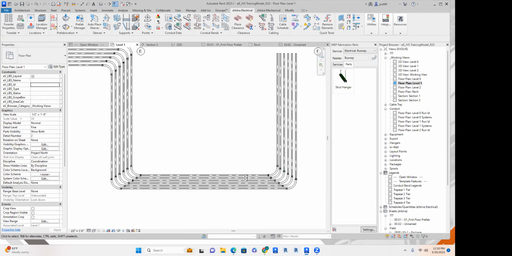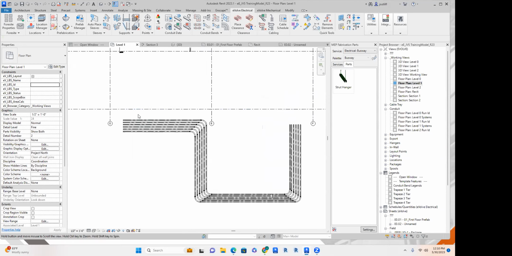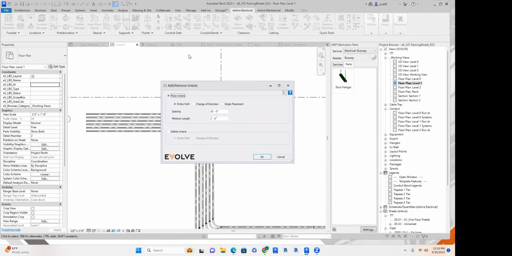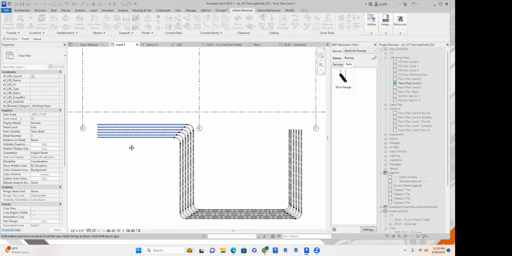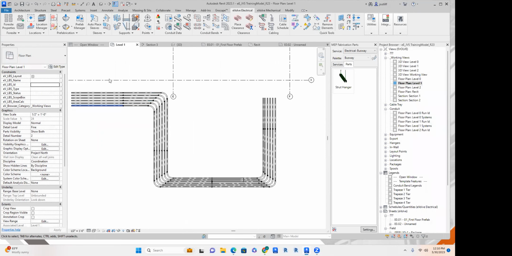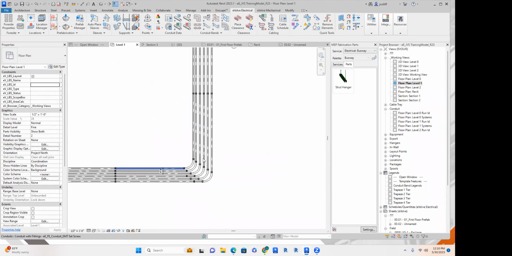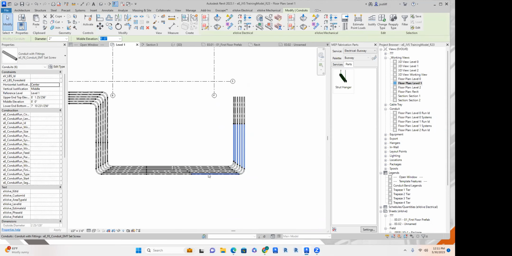There's also the add remove unions. As we saw earlier, we can add in and split each of our conduit to get our unions in there. But with the add and remove unions, we can place unions along the entire path at a spacing of say 10 feet. Then we can select our first portion here, finish, and then click again in the direction that we want the unions to be placed in. As you can see, they automatically placed in our unions here at 10 feet, or 8 feet, just to show that we have that in there.